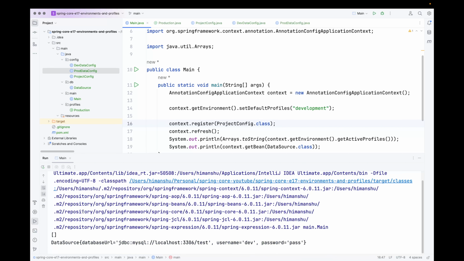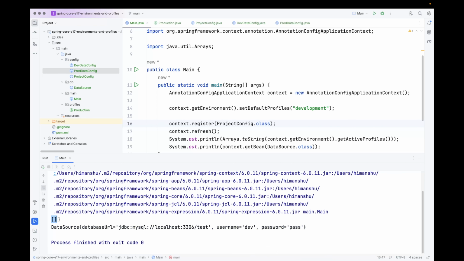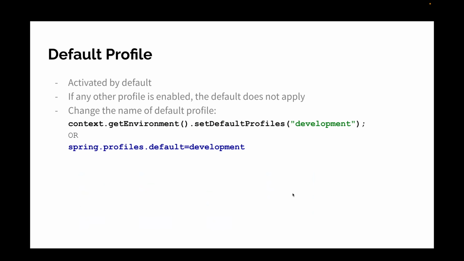We run it. Now you can see still no profile is active, but the development profile, or all the beans which have the development profile set, will be available to the Spring IoC container. So that's how we specify the default profile.